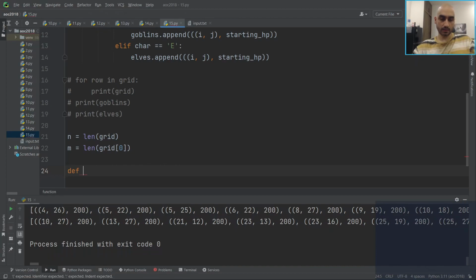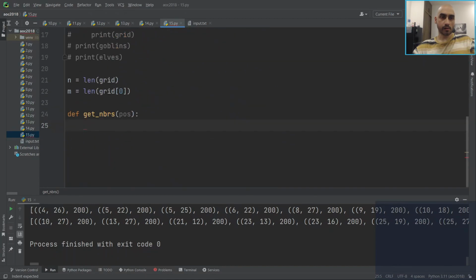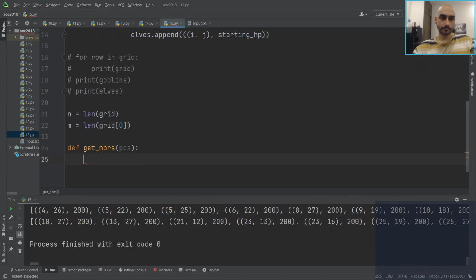We need to define get neighbors of a position. Now we need to make sure we return these neighbors in the reading order. So it's going to be up, left, right, down.